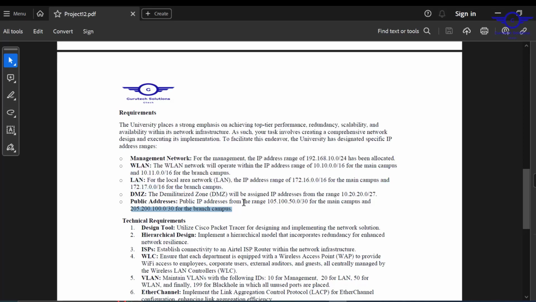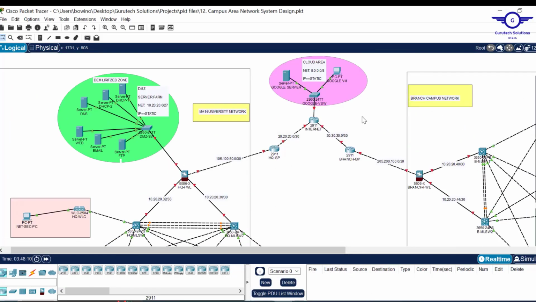Another recommendation is about the serial connection between the ISP and the internet. Or you can just leave it that way, but at least to make the diagram look a little bit more complicated, you need to use different cables, different devices, etc. So I'm just going to delete this one.